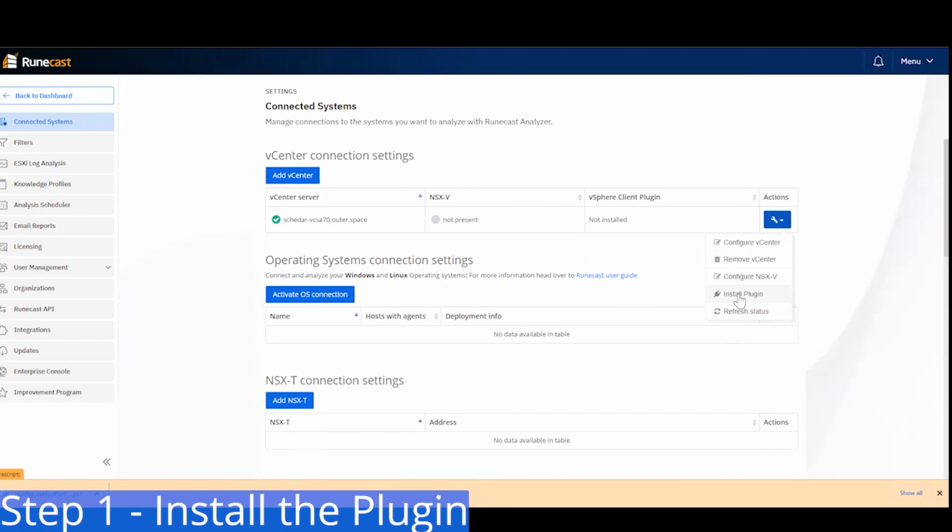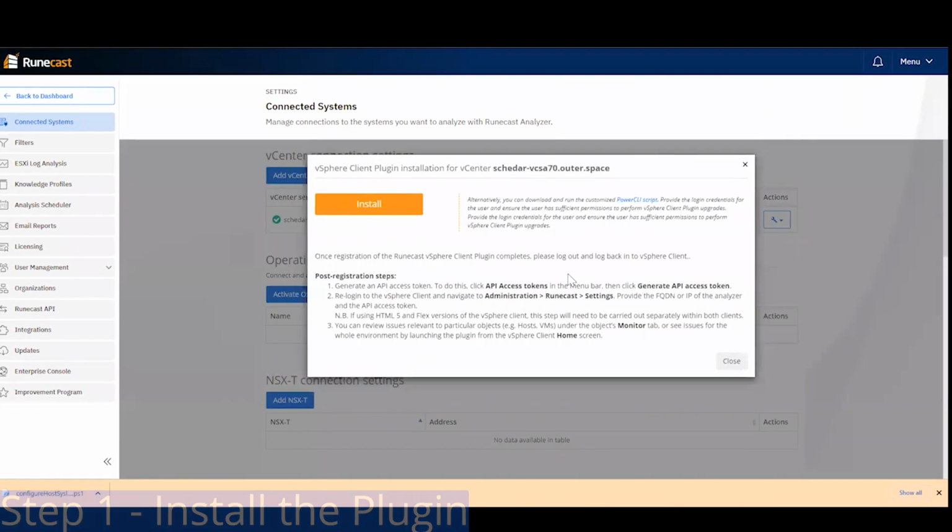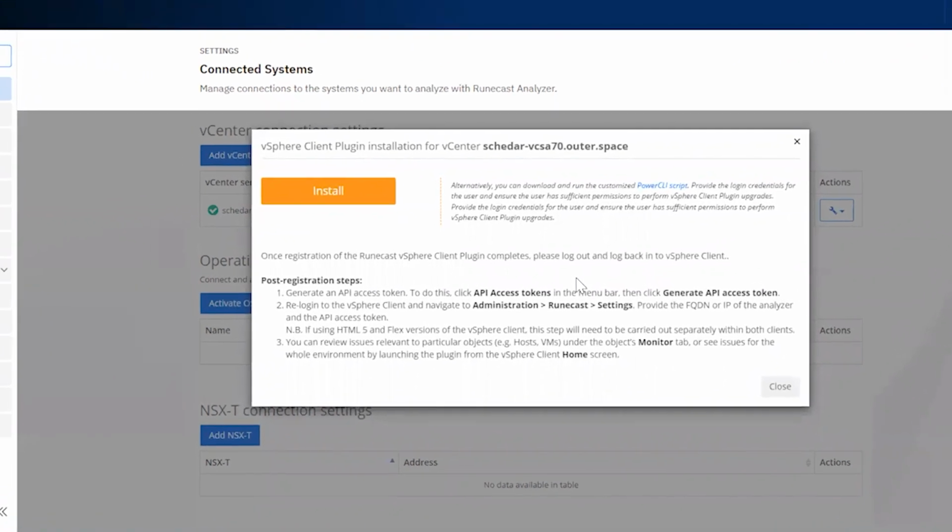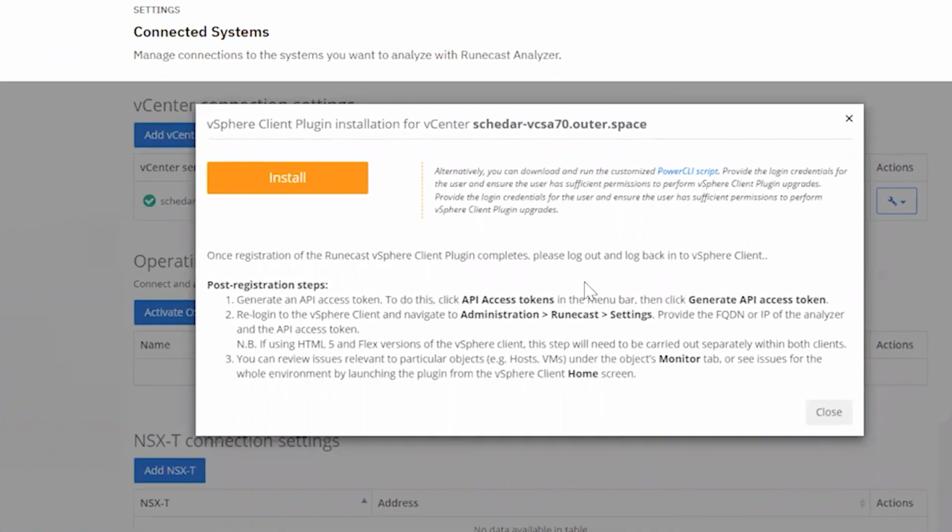So I simply click install plugin, and we have some information that comes up about the installation, but also about the post registration steps. So afterwards, we need to generate an API access token within the Runecast appliance, and then go across to our vCenter and apply that API token in order to connect our vSphere client to our Runecast appliance.